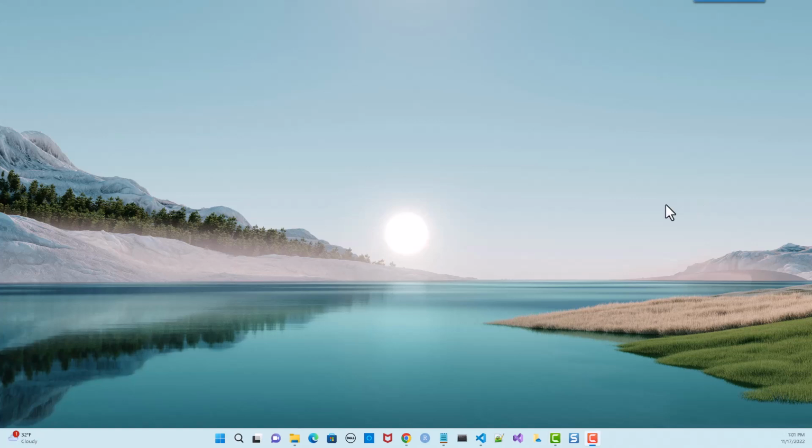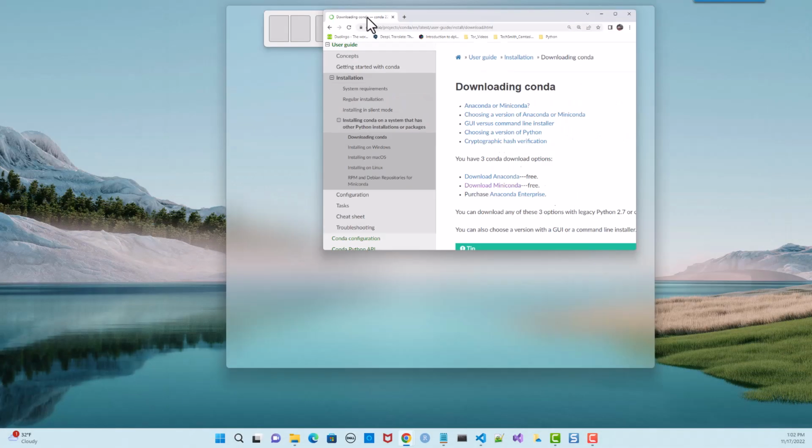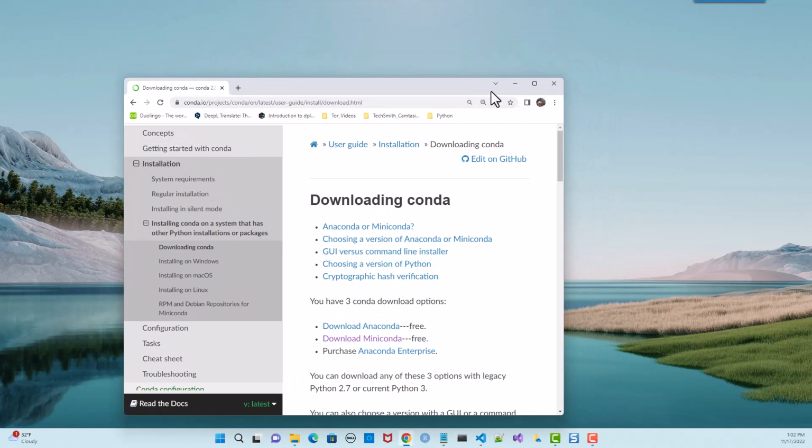So the first thing we want to do is set up our Python environment. In order to do that, you can do it in a couple of ways. I'll show you one way you can do it, and then you can see if this suits you or if you have to figure out a different way of doing it.